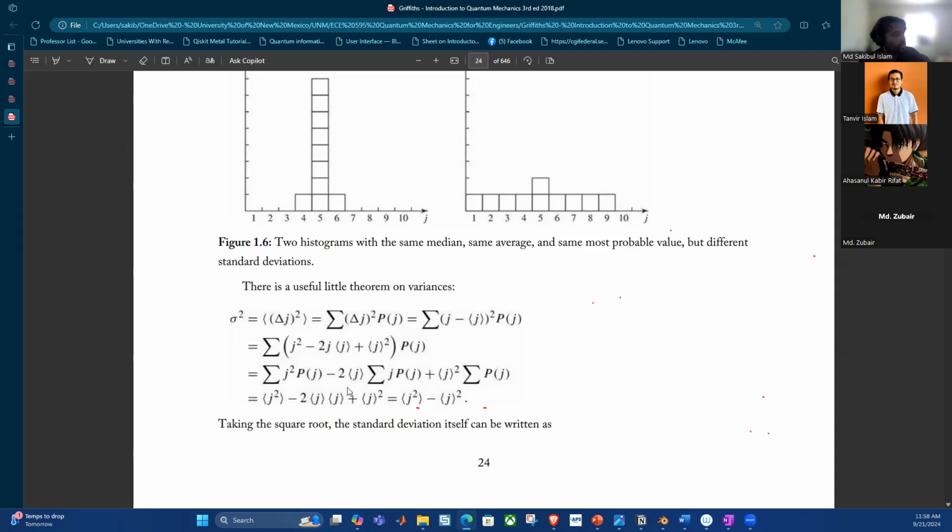And then j of p of j, that is also the average of j. Then j square. You see 2j average of j, then square. 2 average of j square, that is negative, plus average of j square. So that means that is minus 2, that is plus 1. You will end with minus average of j square. So that means you will end with these terms.